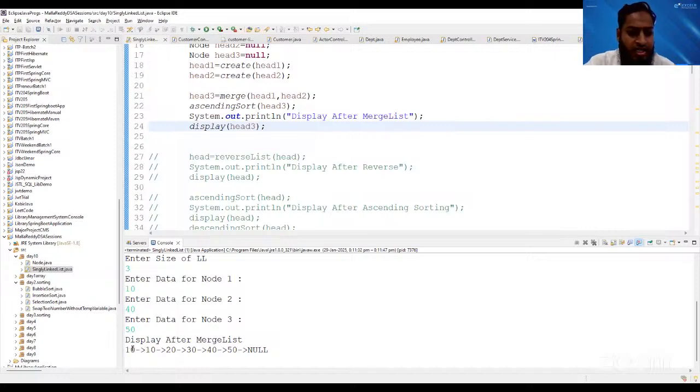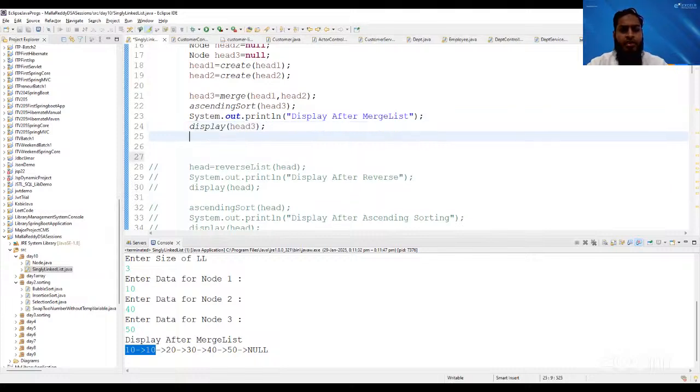If they are the same, I'll take only one and move ahead. So how will we do that? We'll call the union function and pass head 3 to it, and that will give us the union of these two linked lists.